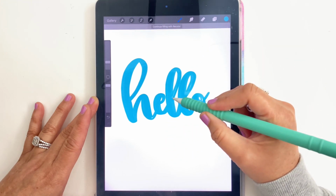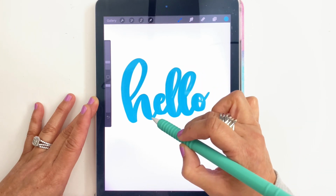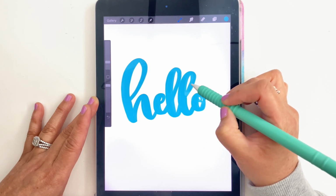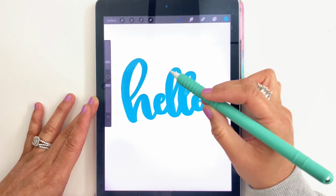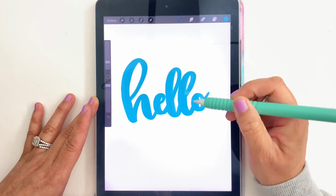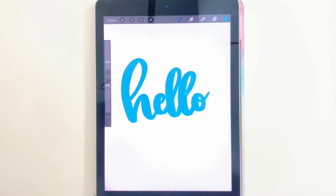And then if you have areas like this that didn't get covered when you dropped the color in, you could just use your Apple Pencil and color it in. You want to make sure there are no white spots visible except for this part of the E, the L's, and of course both these parts of the O. So just be careful in that area when you're coloring it in, but cover all the spots, just like that.